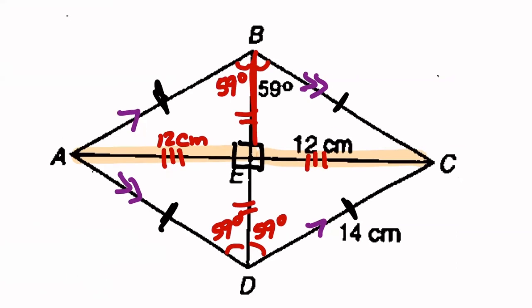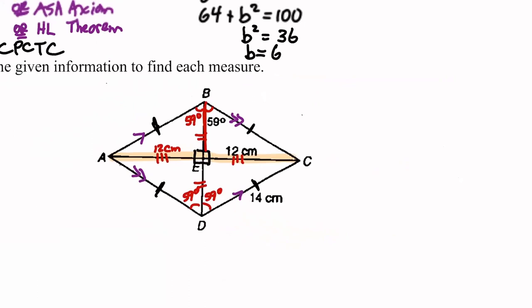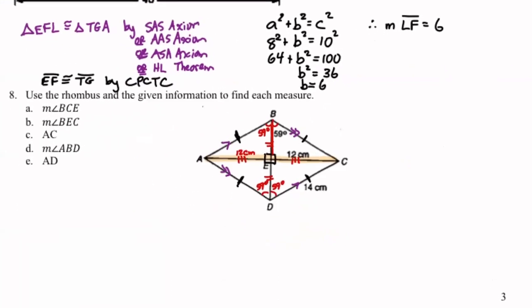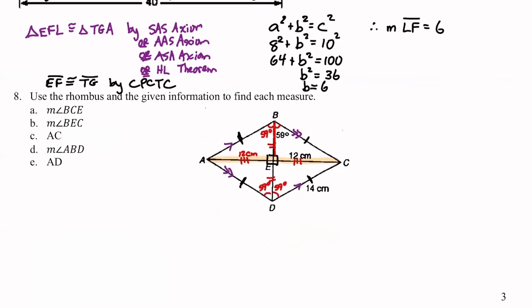Now, if we know, let me just bring it back here, that there are 360 degrees in a quadrilateral, I can knock off the 59 4 times. So subtracting off 59, 59, you don't have to write it out 4 times, you just do the computation anywhere, you know, just for the notes.